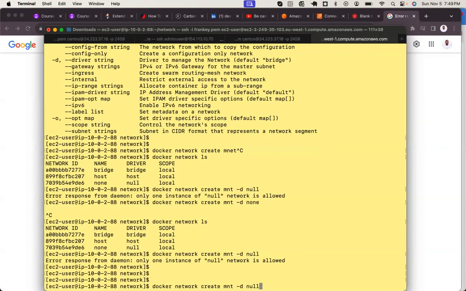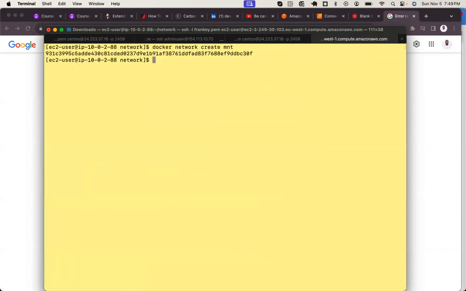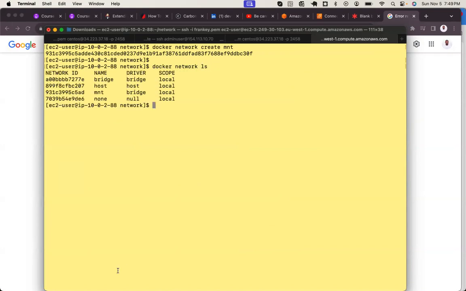So let's now create our network, Mnet. This network has been created. If I say Docker network list, I should have Mnet based on the bridge driver.